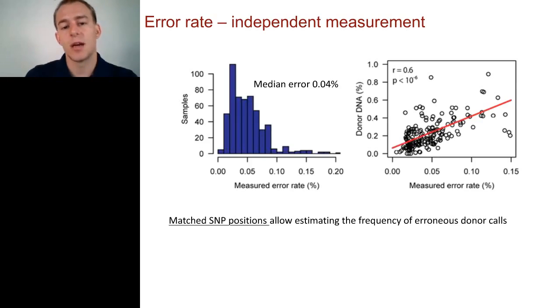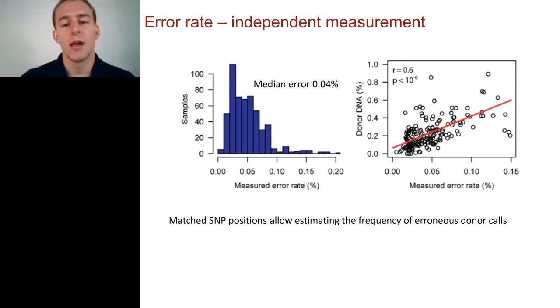One important aspect of the assay is that we're able to measure the error rate for every individual sample. And the way we do that is by evaluating matched SNP pairs. That is, we look for SNPs for which the donor and the recipient are homozygous and carry the same allele. So you can imagine that if both the donor and the recipient carry allele A at a particular position, and you measure by sequencing a C, a G, or a T at that particular strand and position, you must have made some kind of error, right?